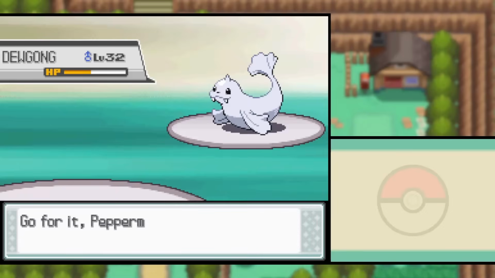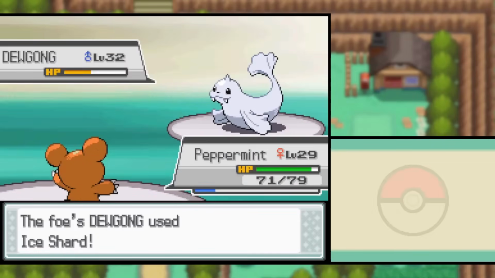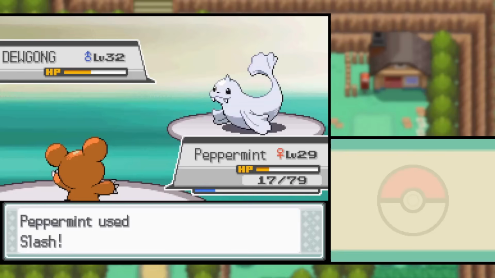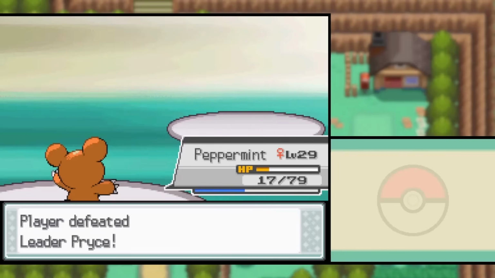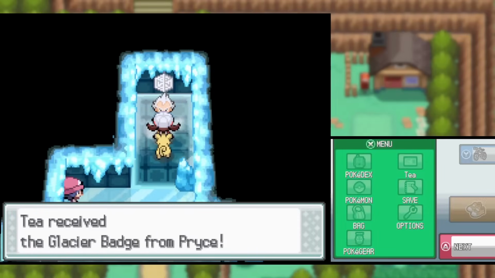I switch into Teddiursa, which was a mistake since Ice Shard will clean Persian up before it can do anything, but Teddiursa tanks an Aurora Beam and hits back with Slash, clawing its way to victory. Pryce is defeated, and this was quite close, at least closer than I like it to be, but now comes a little break in the Gym Leader Challenge.